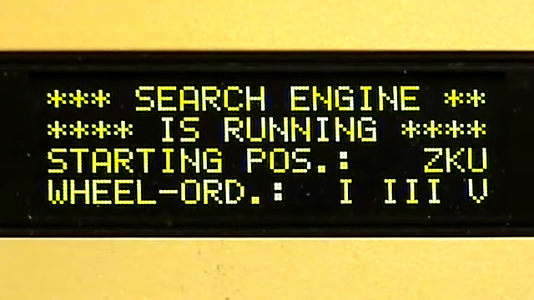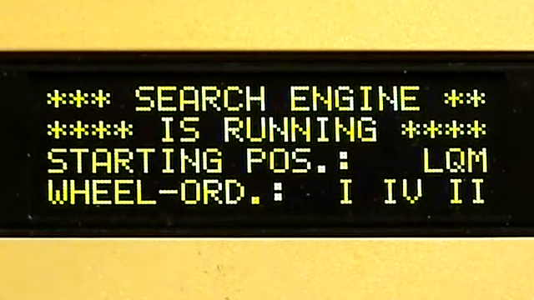Implausible results are then further excluded. All the functions that were carried out with the checking machine are carried out automatically by the microprocessor-controlled search engine I developed.